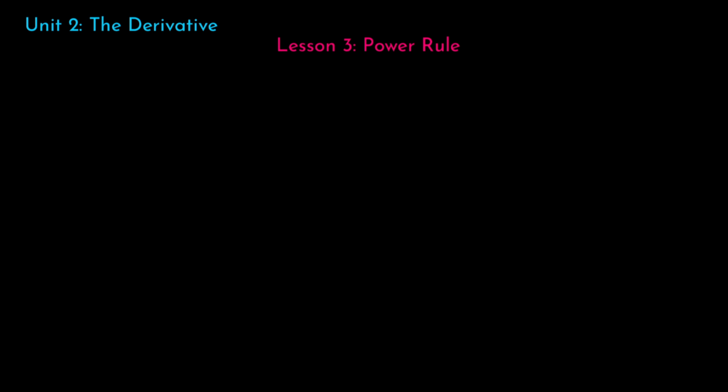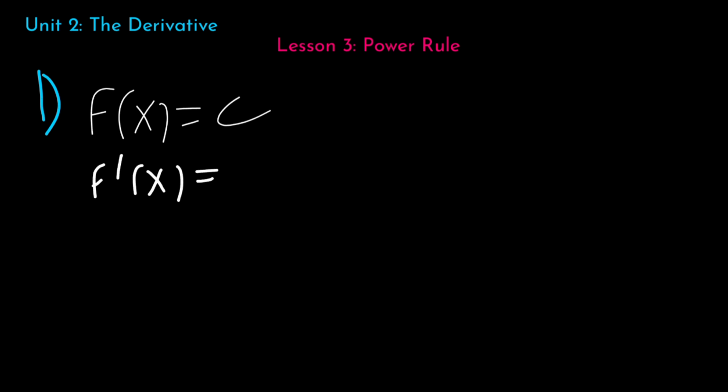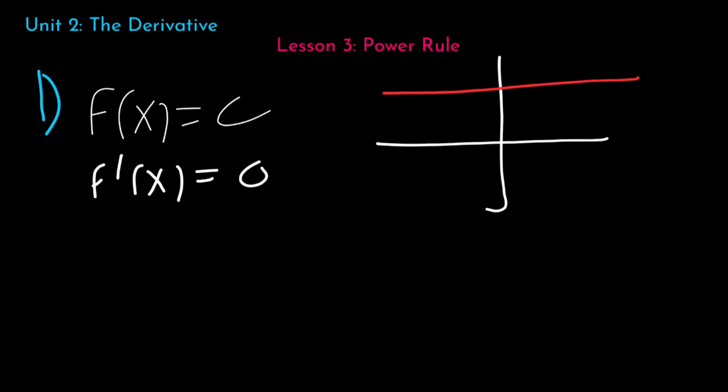The first one being the derivative of a constant. F of x equals constant c. If I have an f of x equals constant c, any derivative of a constant, its f prime of x is going to equal 0 no matter what. A constant's derivative is always 0. So that's one thing to memorize. And why is this true? Because if I have a graph and it's a constant, the slope at any point on the graph is always going to be 0. So that's how you know, because the m tan equals 0. That's what the derivative is, m tan, right?